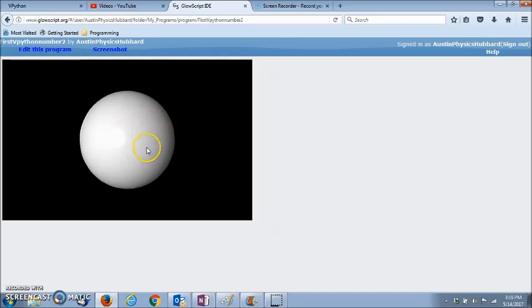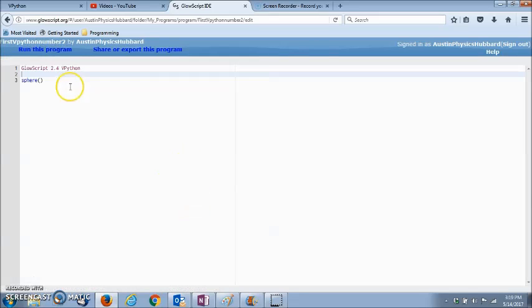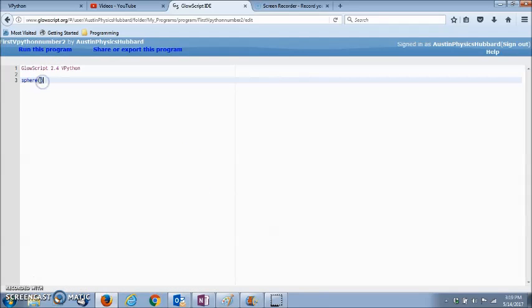And maybe I don't want it this size, and I don't want it in this place on the screen, and I don't want it that color. That's an ugly color. Well, I can change this. And that's what these parentheses are for. In here, we put something called attributes. Other programming languages call them parameters. And I don't care if you've done other programming and you want to call it a parameter, fine, call it a parameter. First one I'm going to say is what its position is.